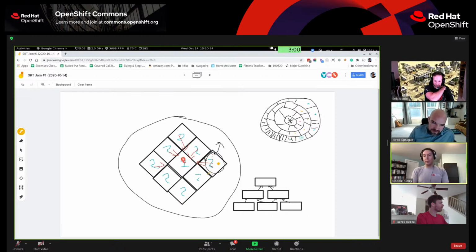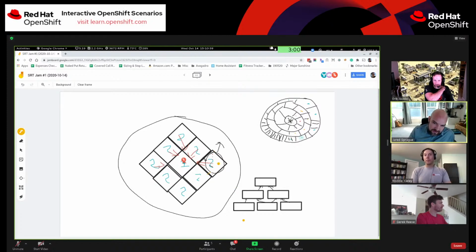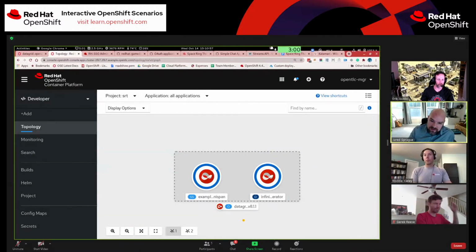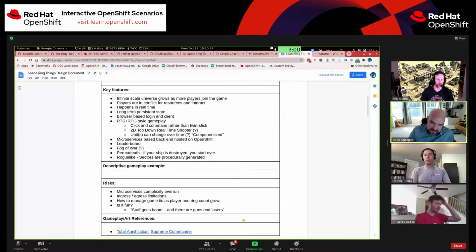If we're gonna move on to something else, can we just underscore what we decided from a design point of view? I think we all agree on a static set of rings with an increasing number of sectors per ring. And everyone starts at the outer ring. When you join, you always start at the outer ring in a sector that has other players in it.